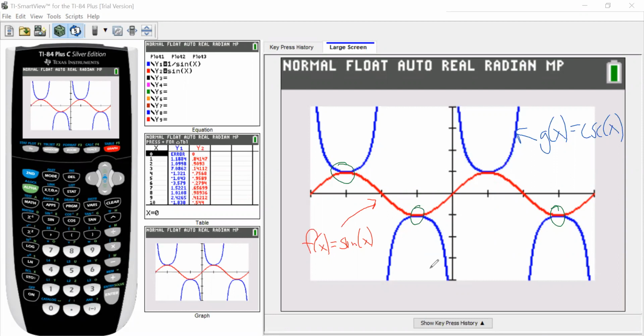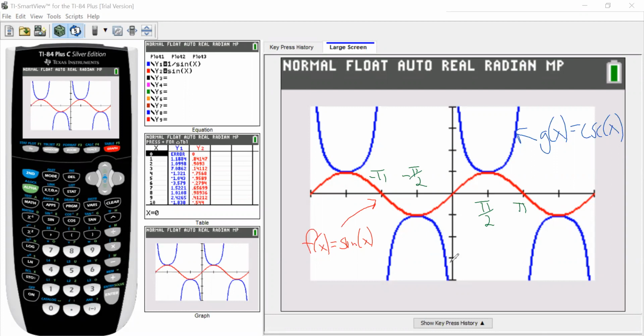Okay, next thing I'm going to do is label my axes so remember what these values are. So remember, this is negative pi over 2. This is negative pi, and we continue counting on by pi over 2 there, and we also go up. This is pi over 2. This is pi. We can go on from there. And we use this information to talk about the domain, the range, and the period for cosecant.